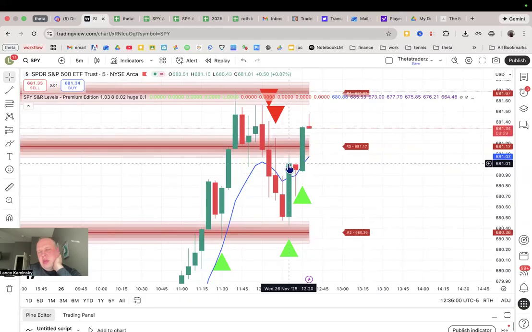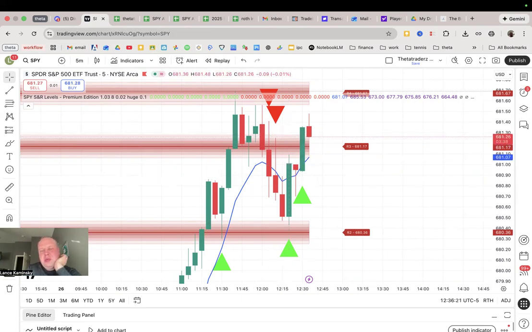And what was beautiful about this setup was then we broke the level. And moreover, did you notice that we had displacement above? Now you get an entry. You get an entry signal on the 5 minute. You get two entry signals on the 1 minute on the indicator. And you have a microfractal, which is correlating. You've also got volume candles.